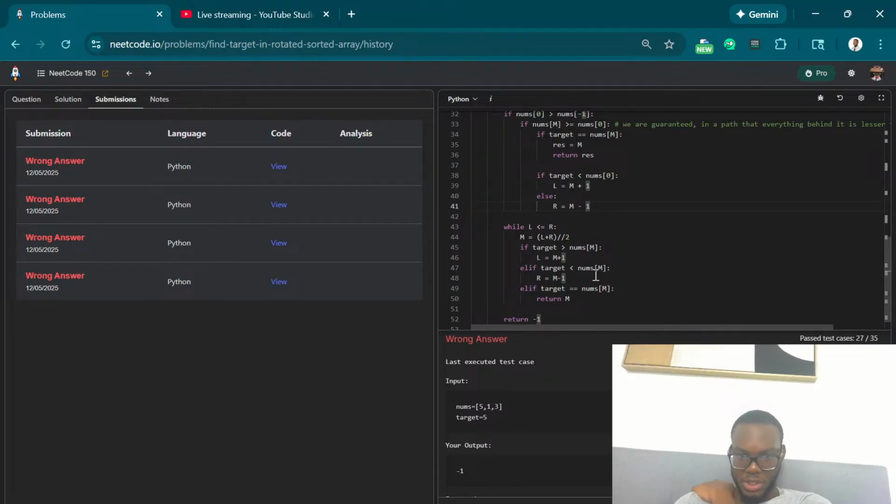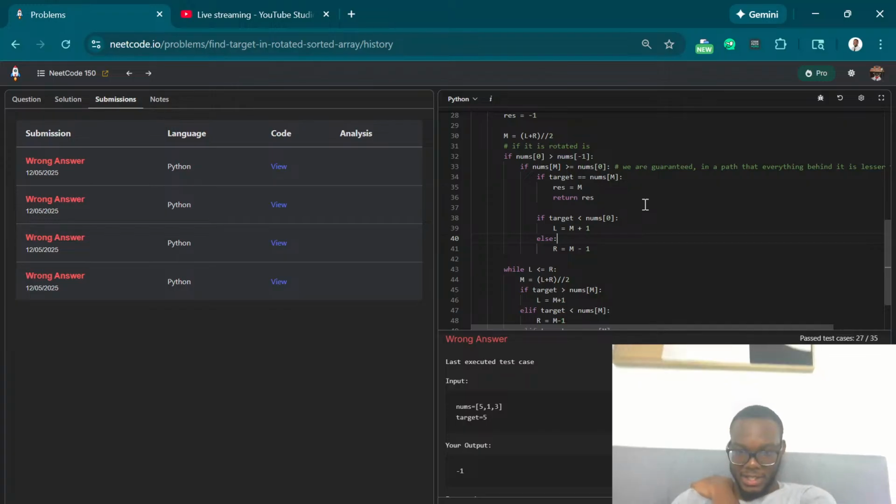Why didn't this work? Target is 5. I did that, right? No, this is supposed to work. Is it rotated? If no, 0 is greater than... yes, it is rotated.